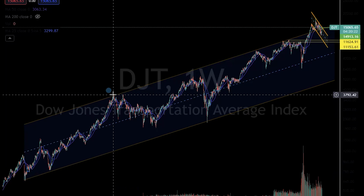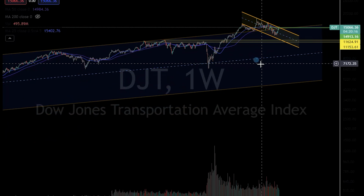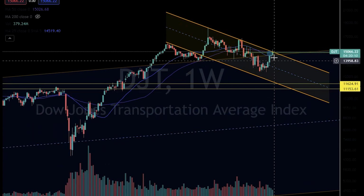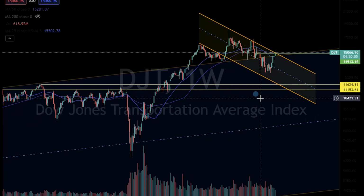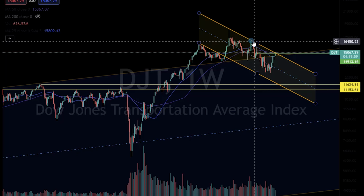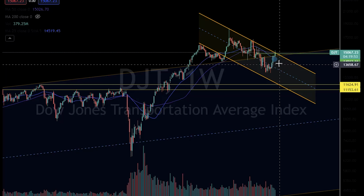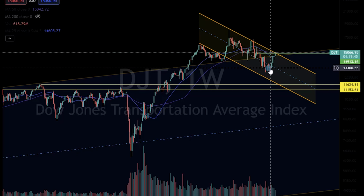You had a pivot to a kiss to a pivot high to another pivot low to another kiss to pivot high, center point of the COVID sell-off. And look where you're trading. You're now trading basically right on top of this major long-term parallel channel. So you have found some support, but nonetheless you are at a very strong resistance level noted by this downsloping parallel channel. I do think it's only a moment of time before the Dow Jones starts to make its next leg lower, or even start to consolidate, because it certainly needs to consolidate this recent up move if it stands a chance to move higher.